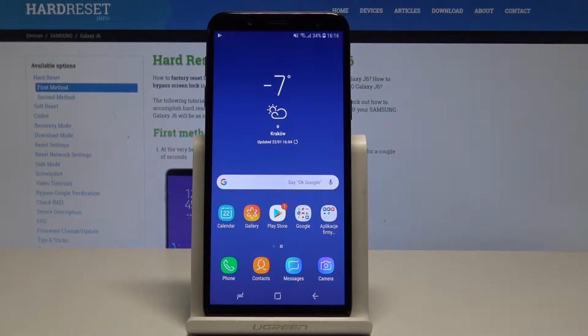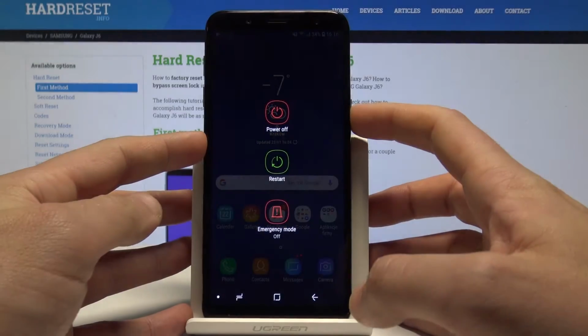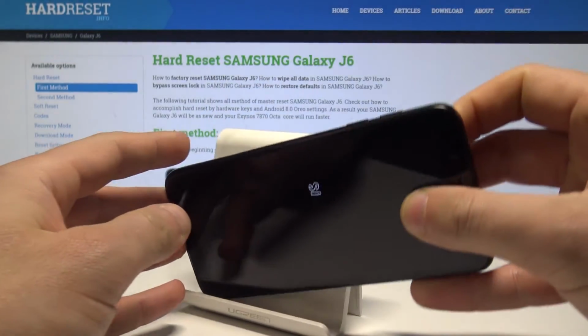Here I have Samsung Galaxy J6 and let me show you how to insert Nano SIM and micro SD card. So at the very beginning, let's start by pressing the power key, choose power off and touch power off again just to confirm the operation.